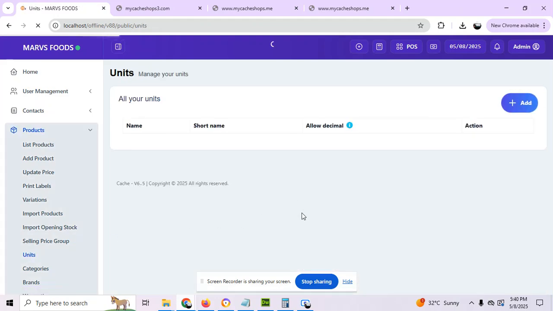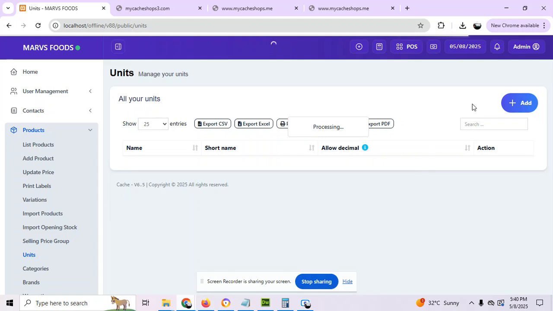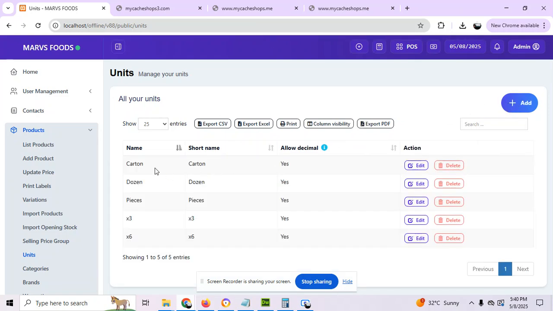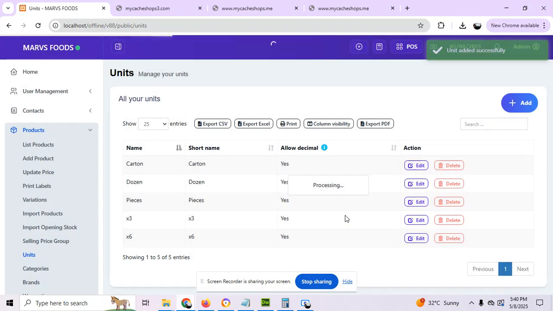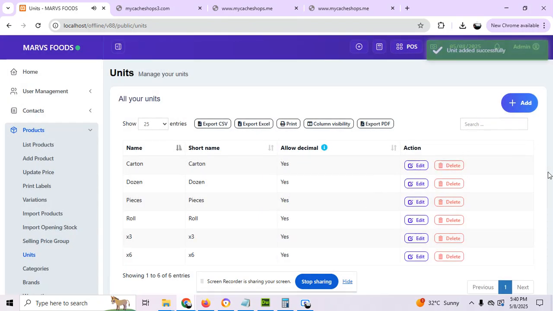If you want to create more price options like row or pack, for example, you see here we have carton, dozen and all those things that I didn't create. So if you come here, you can add pack and other options. So let me just add row. Now if I create this row, when I am adding a product, I can decide how many make one row for any product of my choice. That is it for that.